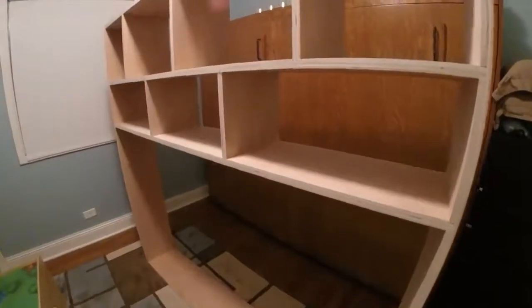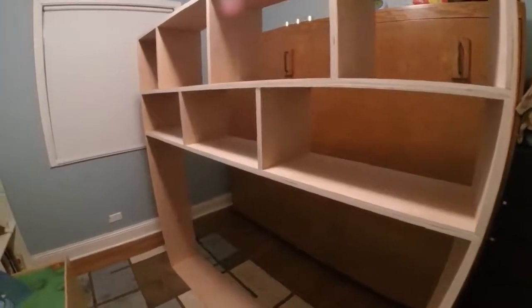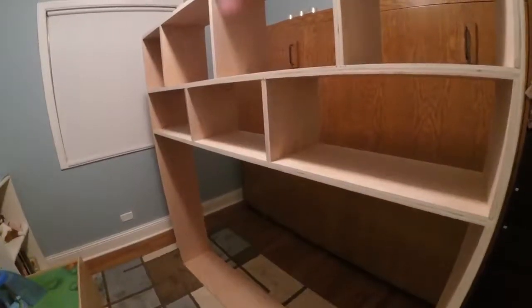Why 3/4? Because I'm mounting 4 monitors with brackets. So I didn't want to do 1/4 or 1/2 inch. I wanted something more stable.